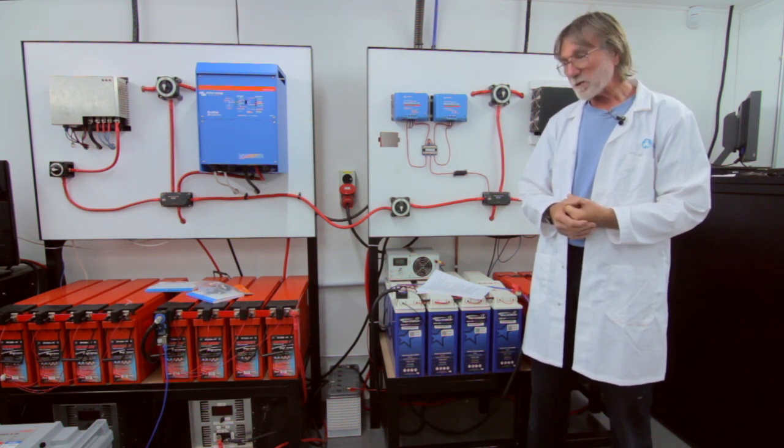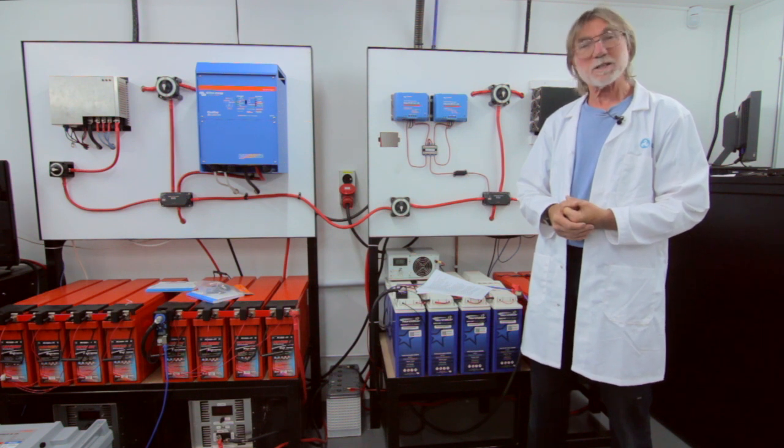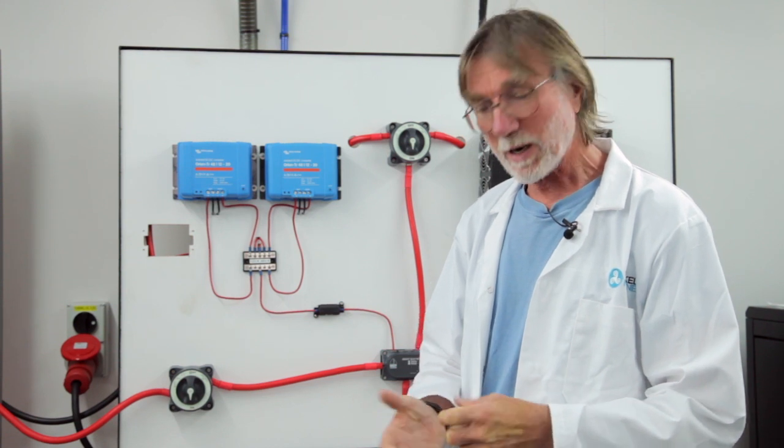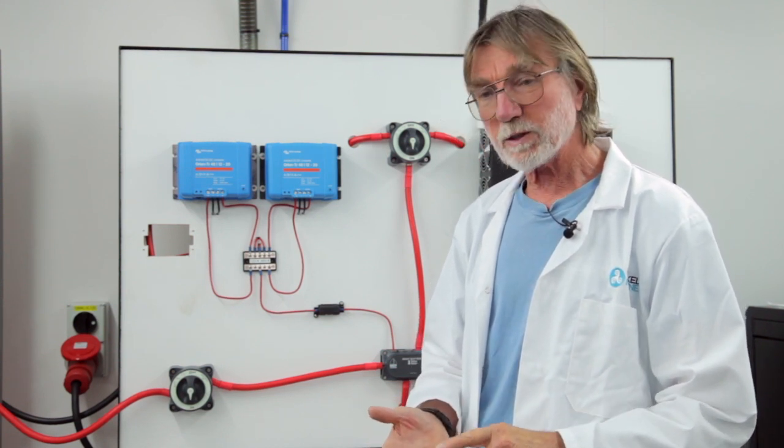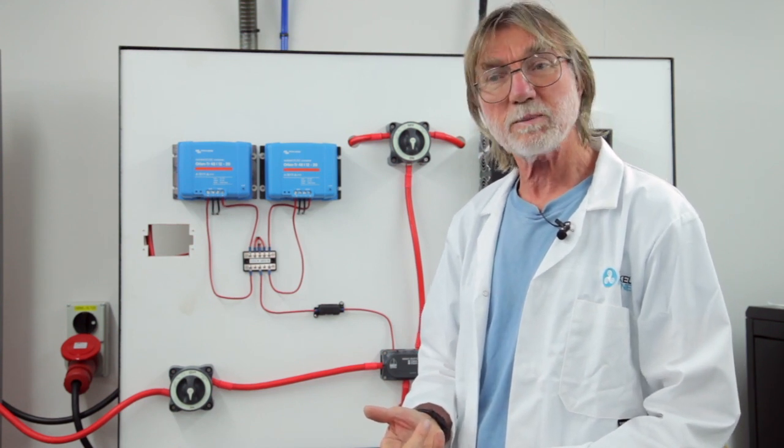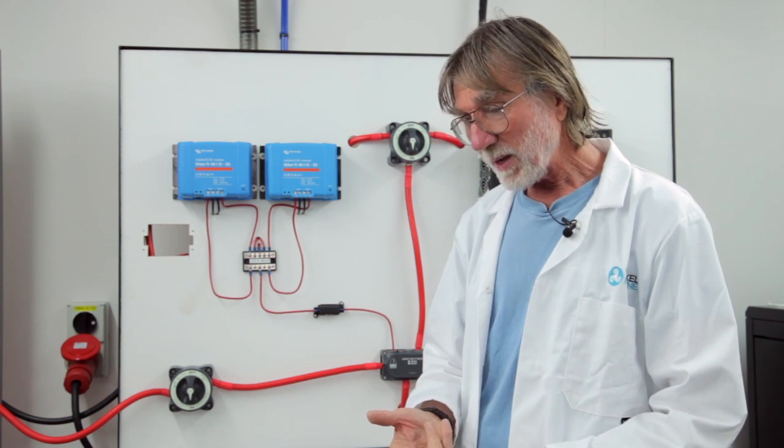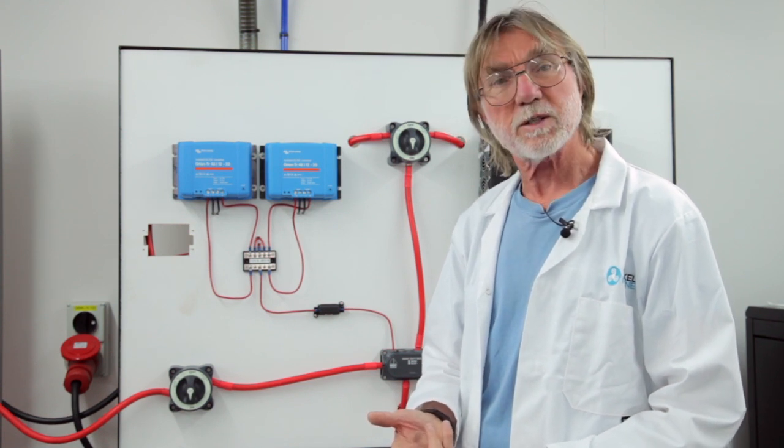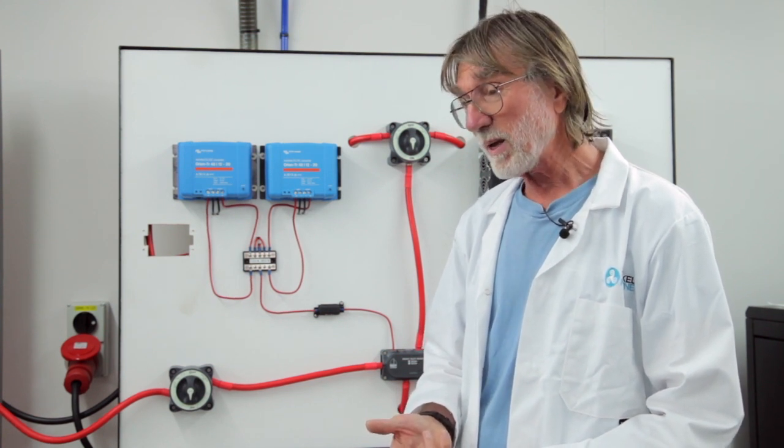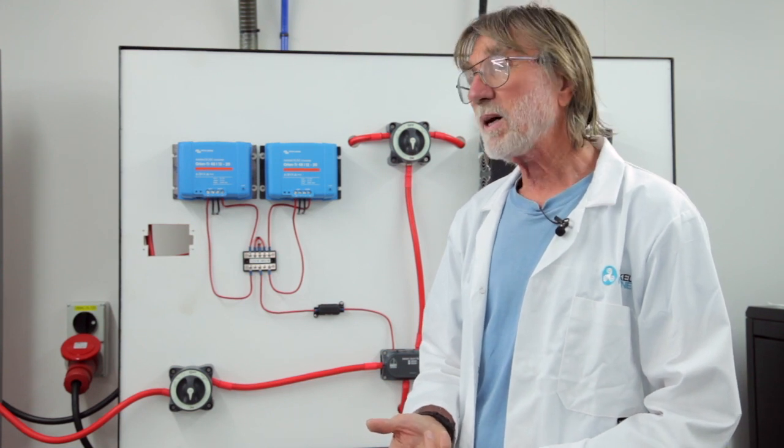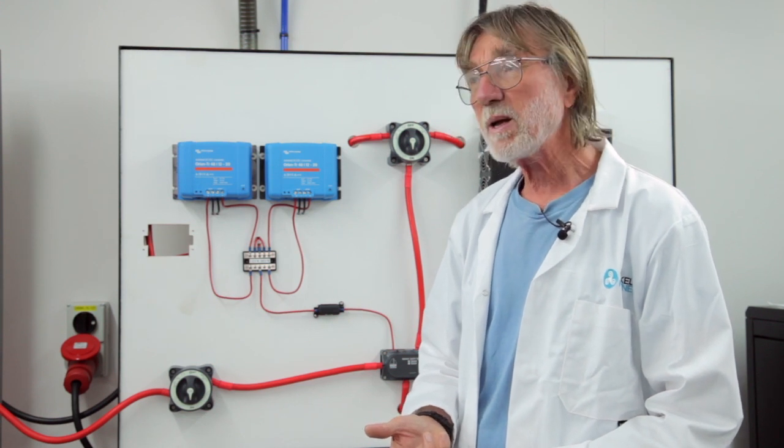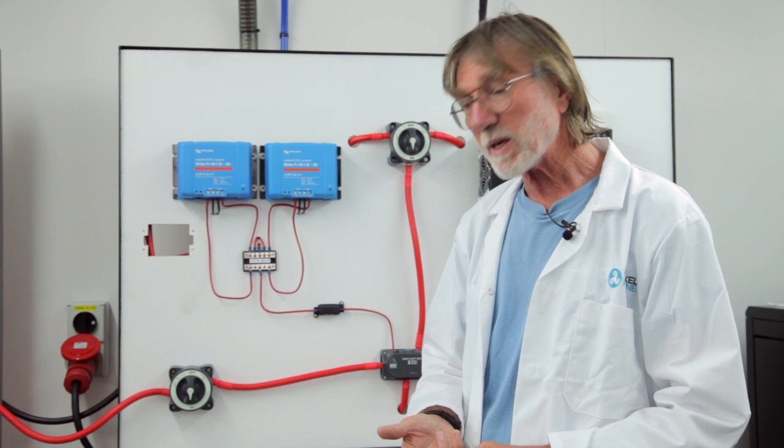We've spent a lot of time and effort trying to make the Integral as close to a fit-and-forget system as we possibly can. Right now, the user does not need to interface with it whatsoever. If you crank the engine, it'll charge the batteries. If you're running with the engine in neutral, it'll know it's in standalone generator mode and it'll switch that algorithm. The only time it's likely to prompt you to do something is if you let the batteries get beyond a certain level of discharge, in which case the system will prompt you to crank an engine and put some charge into the batteries. But that's as far as the user intervention needs to go. On the other hand, for the techies that want to have a lot of information and to see what's going on in the system, we have a ton of information flowing through the system that we can display.